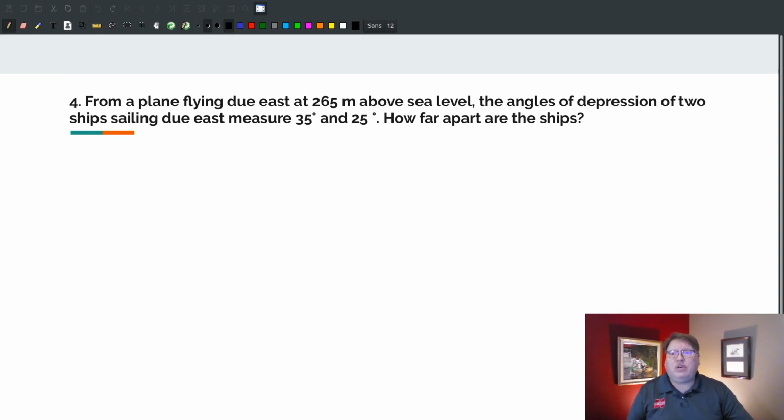Okay, so first of all, we have a plane. And we also have water. So I'm going to use blue for my water down here. I'm going to leave some workspace too. So there's my water. It's a little wavy looking. That's okay. It's water. And we have an airplane flying up here.